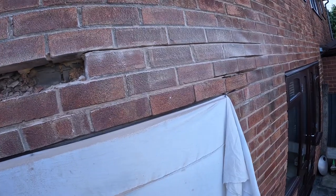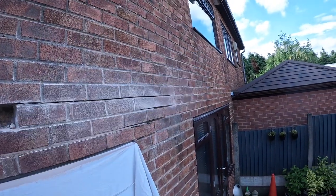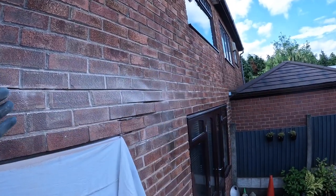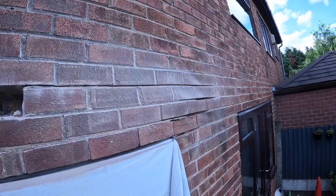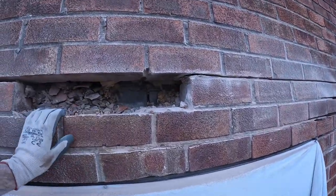Right, this one's putting up a fight. So we know when we come back for this one, we're bringing the steel saw, because the steel saw will give us a 100mm cut. So it's going to be dusty, but if we don't use a steel saw, it's going to take us all day just to get the brick out. I'm pretty sure it's sand and cement, it's a very strong lime mix. So it pops off the bricks while it's cleaning up, but it's very hard to get out.